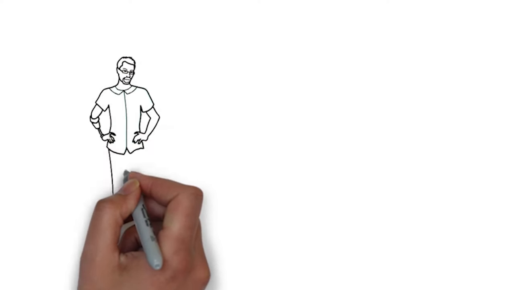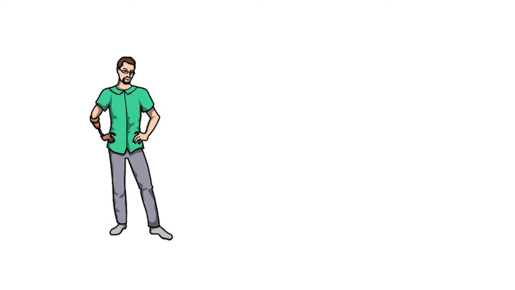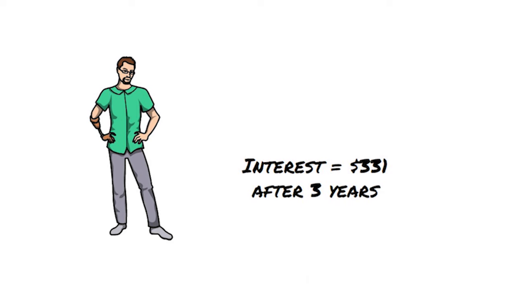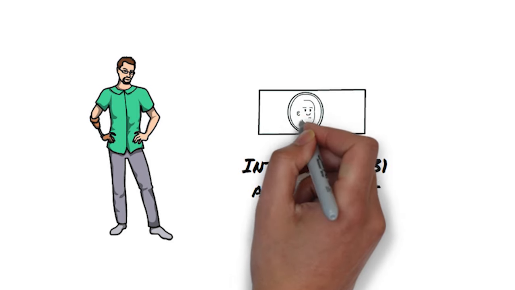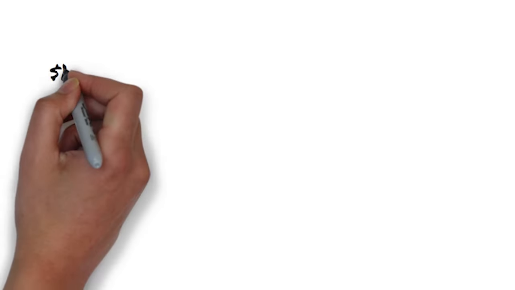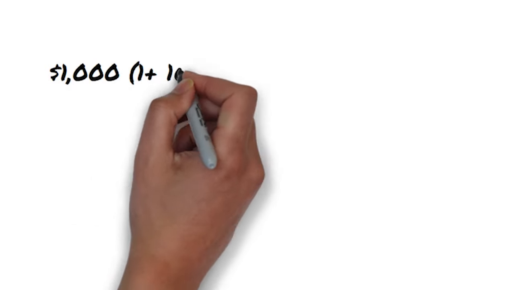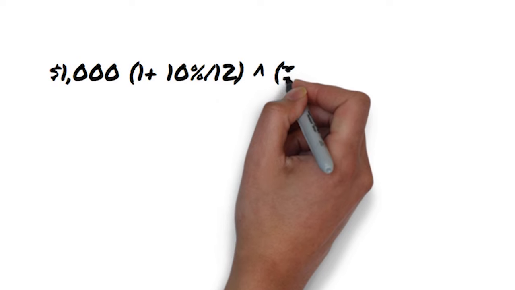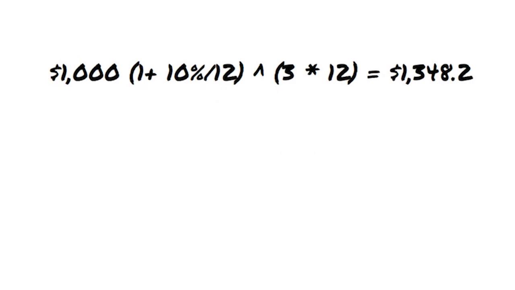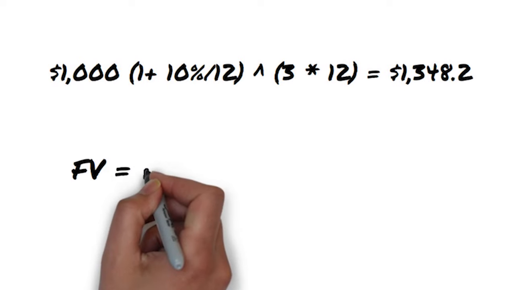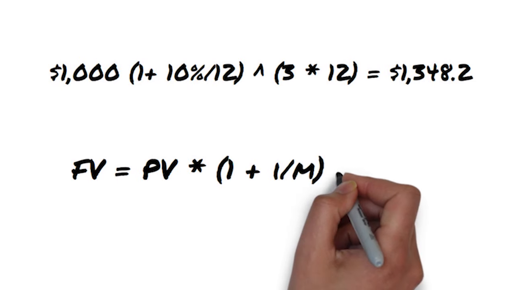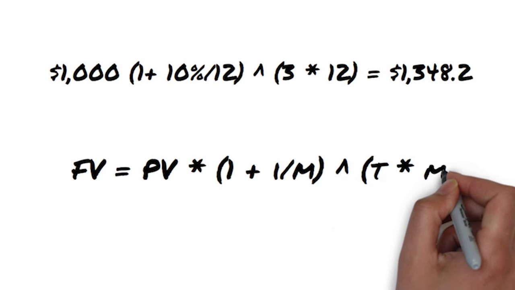We can again ask John to help us with another example. In the previous one, John earned a total interest of $331 after 3 years. Now let's calculate the interest for the same annual rate of 10% for the same maturity 3 years, but assuming a monthly compounding. In order to do that, we need to divide the nominal rate by the number of periods, 12, and to multiply the number of years by the same number of periods. So in the end, the higher the compounding frequency, the higher the interest that John will generate on the initial capital.